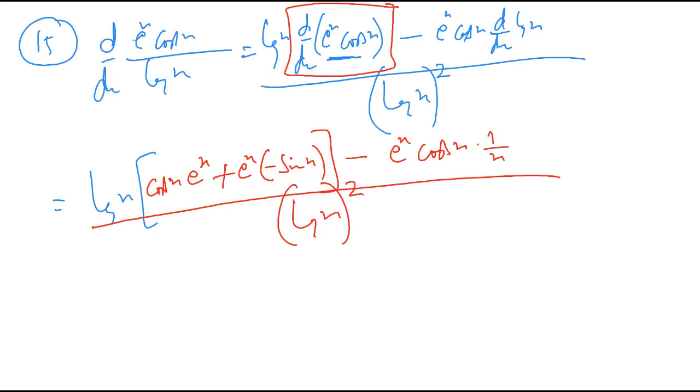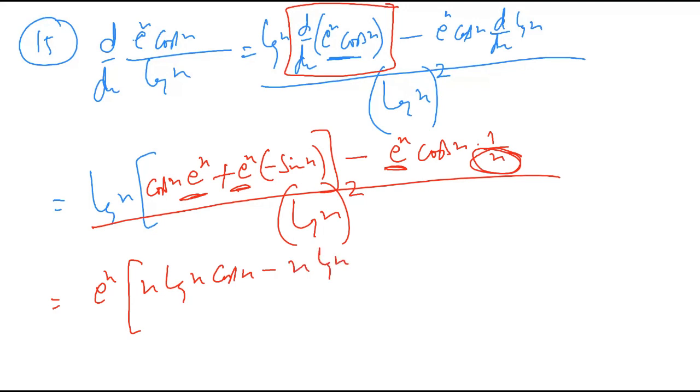Now what else we can do here is I can first take e power x common, because this is coming in all the parts, e power x is there. As well as I can take the LCM using x, because nothing else is coming in the denominator other than this x. Now, first thing is e power x is common, and what else will come into the bracket? This is x log x cos x, minus x log x sin x.